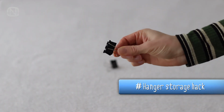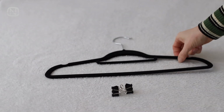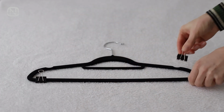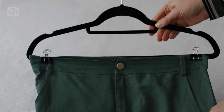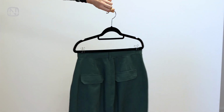I can't believe I've gone my whole life without knowing this. You can conveniently store skirts and pants with 2 binder clips. Here's how it works. Take a hanger and attach the clips to the crossbar. That's it! Now you can store a skirt or pants here. Of course, this works best on sturdy fabrics that won't be damaged by the clips.